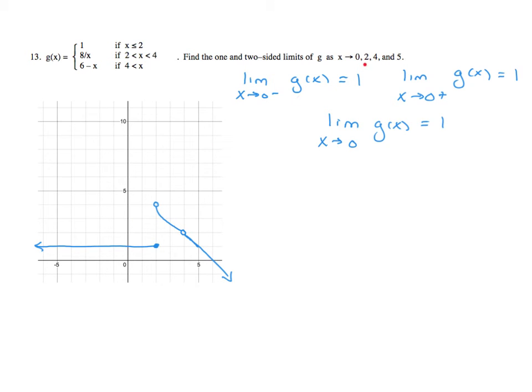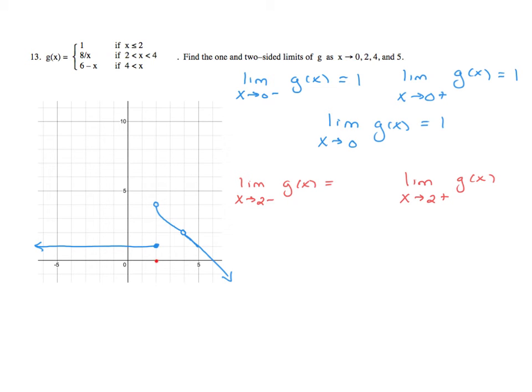Okay, let's check out what's happening at 2, because now here I'm seeing there's a split in the equation, so I'm thinking something different is going to happen. Okay, so what is the limit as x approaches 2 from the left? What does that equal, if anything? What about the limit as we approach 2 from the right? I think they're going to be different, and I think that means the limit overall is not going to exist.